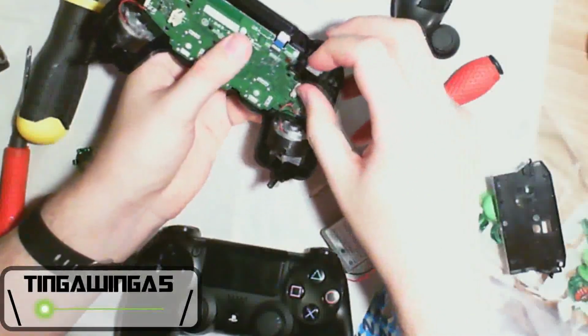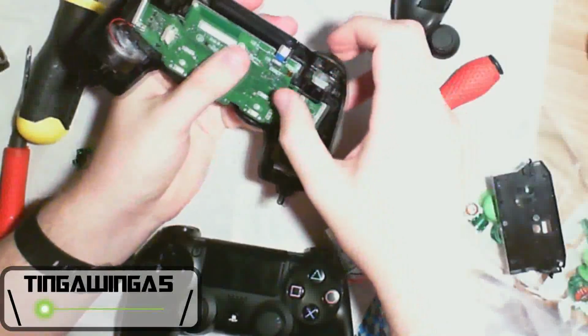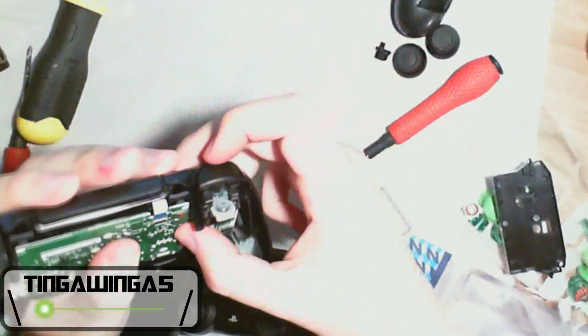Pretty old computer you got it from. Yeah, I mean, it can vary. Depends on what the manufacturer wants.